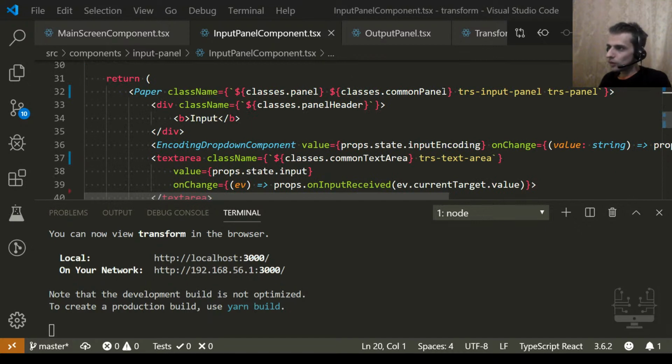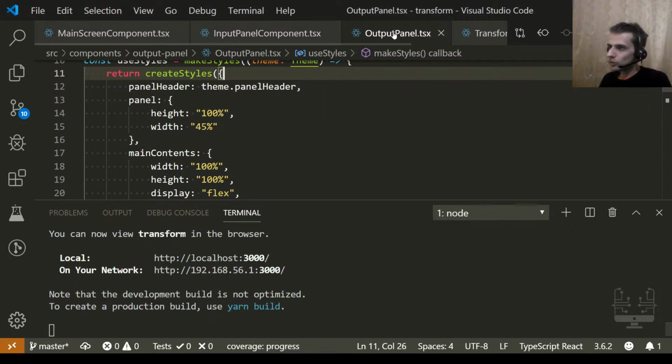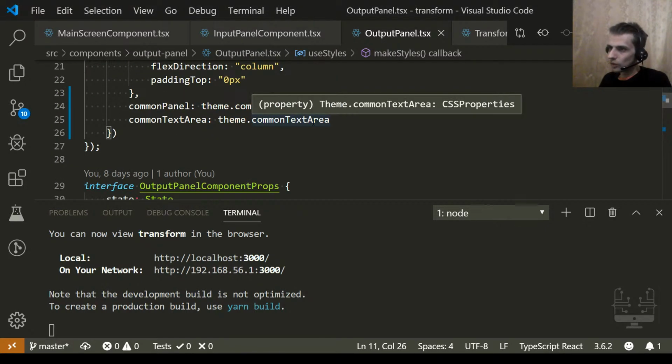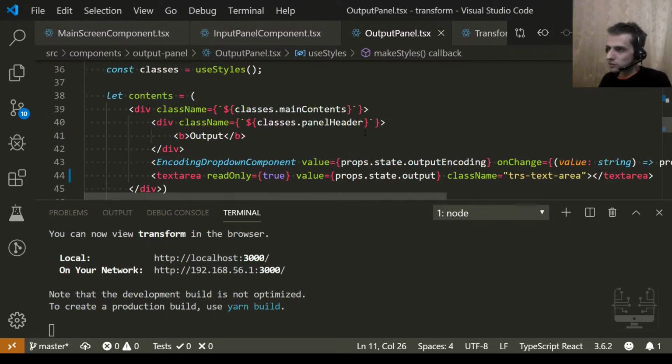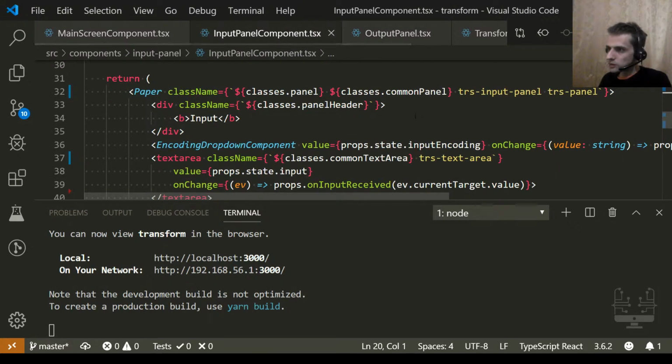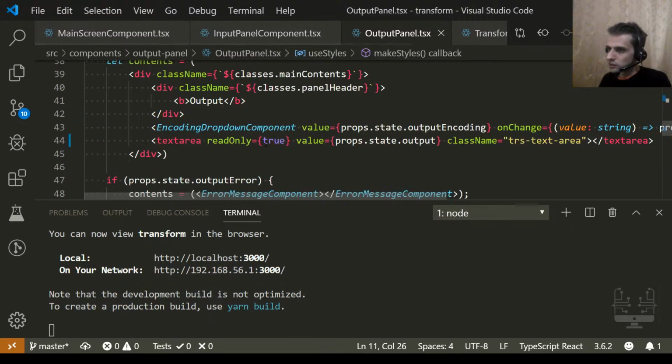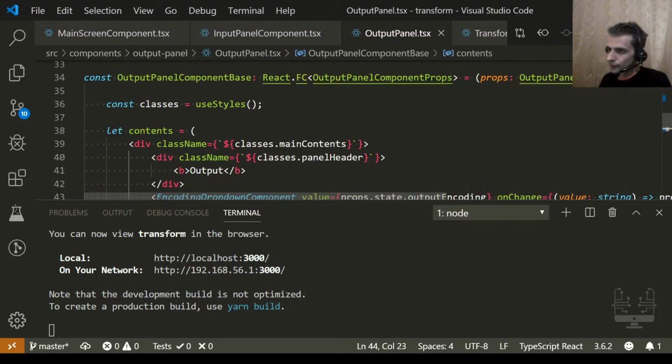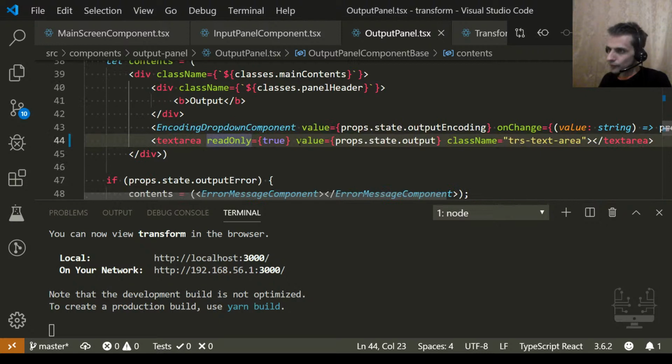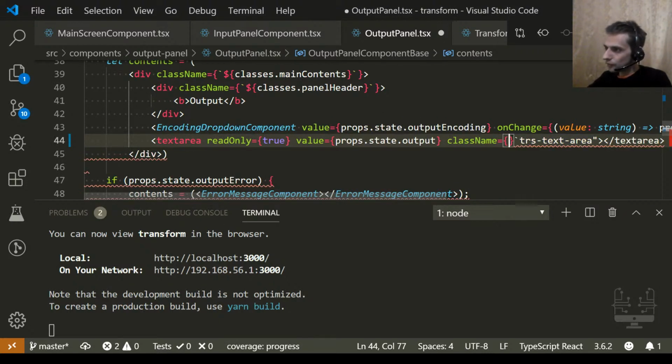Okay, let me now check output panel. Text area.